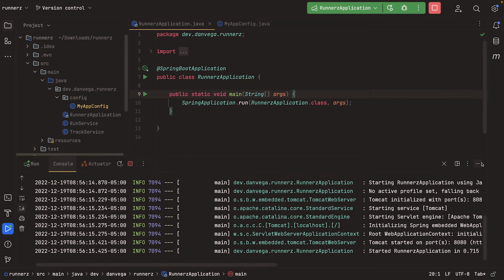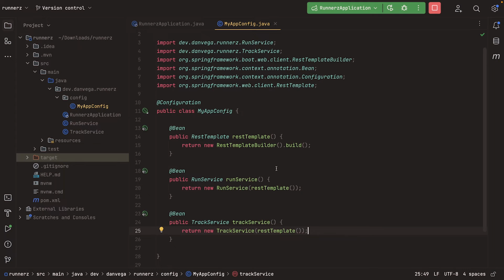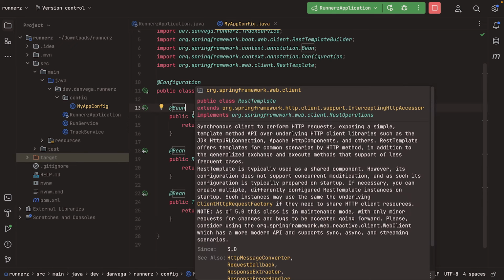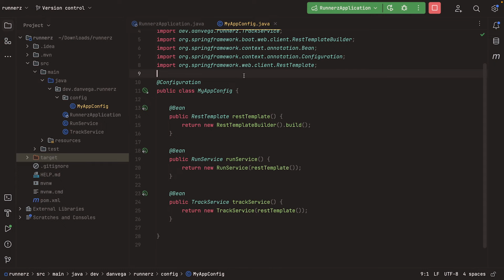So this is good, but let's think about this from a purely Java standpoint, right? So we'd want REST templates to be a singleton. So a bean by default is a singleton. We haven't changed the scope of this bean.